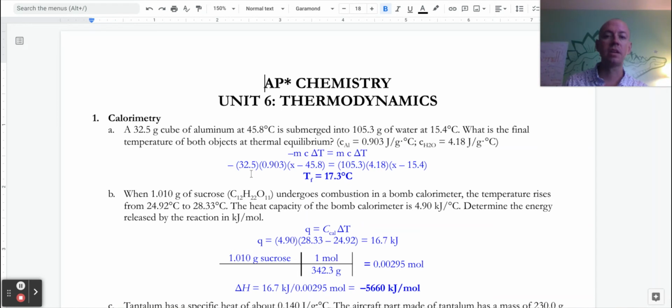So to do this, it might be 1, 2, or 3 math steps that you go through. Or if you have a graphing calculator, it is possible to solve an equation like this using an equation solver where you don't need to go through all the steps and it will give you the right answer. That's totally fine. If we set it up, plug in the numbers, and then jump to the answer with the correct equations, we can still get full points on this.